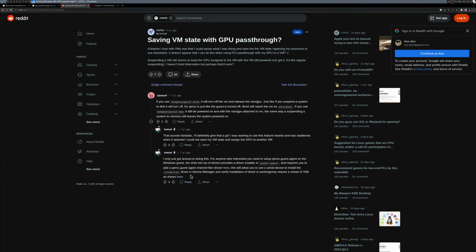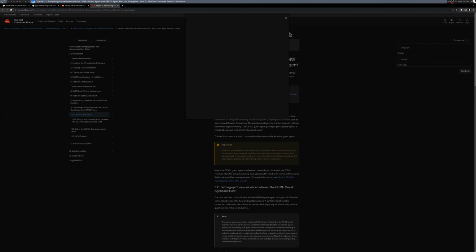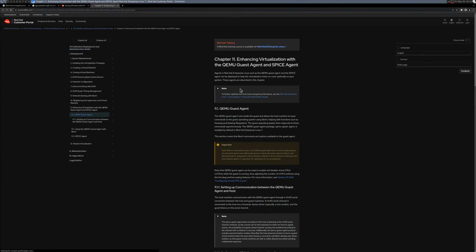The VFIO serial driver and verify the installation. I don't need to look at that. This is unnecessary. Enhancing virtualization with the key.